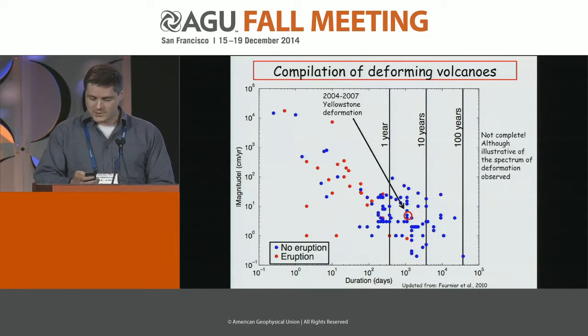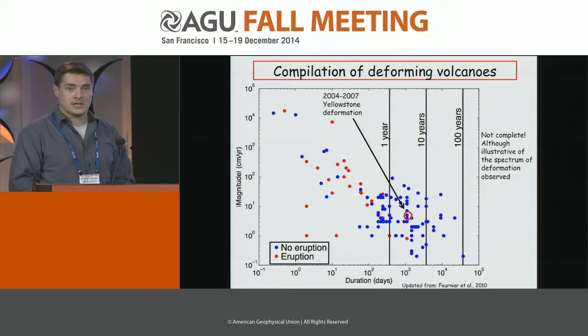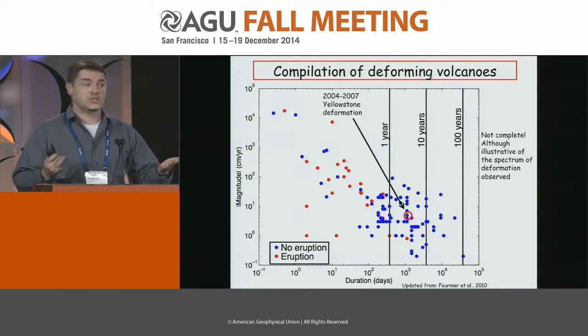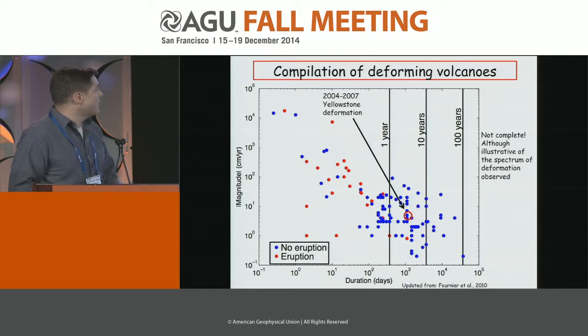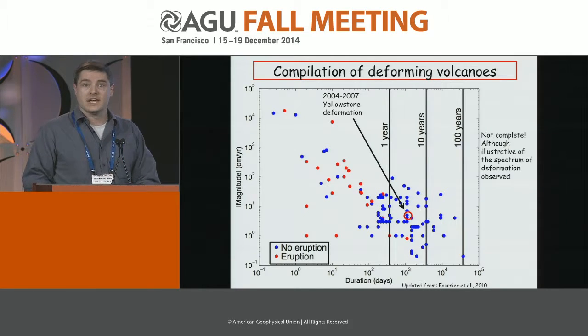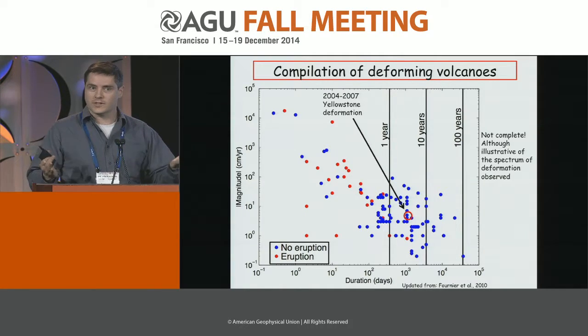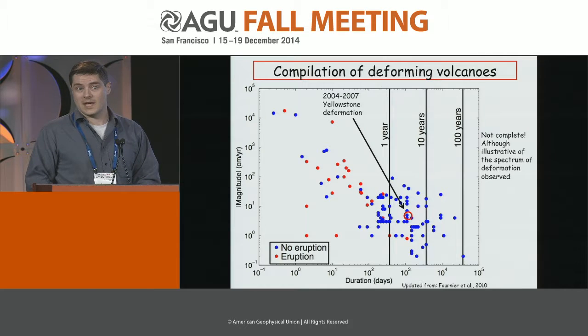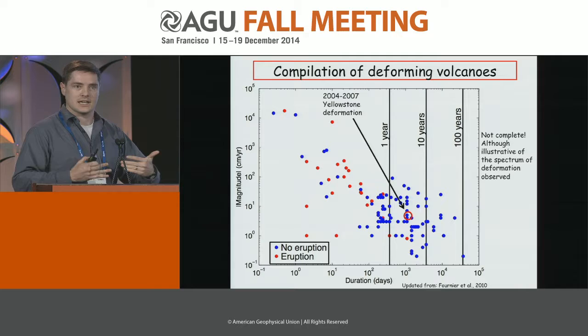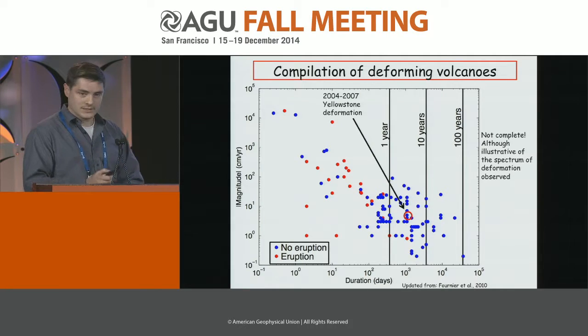The other point I want to make from this plot is that there are lots of pulses of deformation that occur on timescales less than a few days or weeks, and so this is why even 12 days will be a great improvement over what we have right now, but we need to use the constellation of global satellites to be able to really get down to a finer resolution than that.